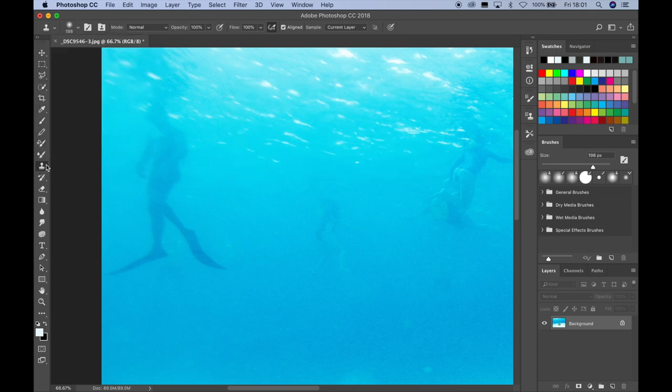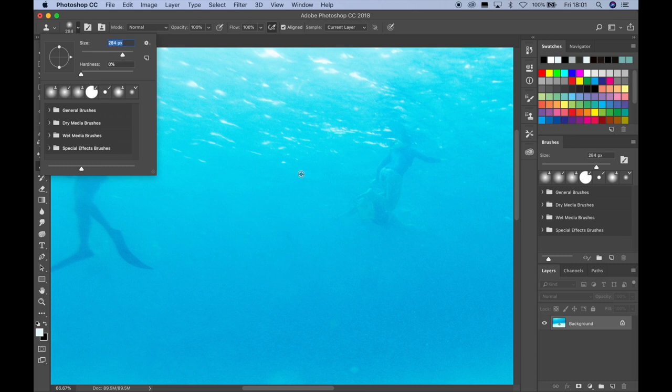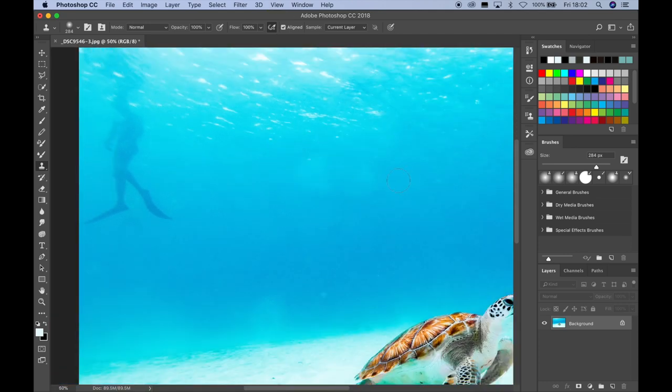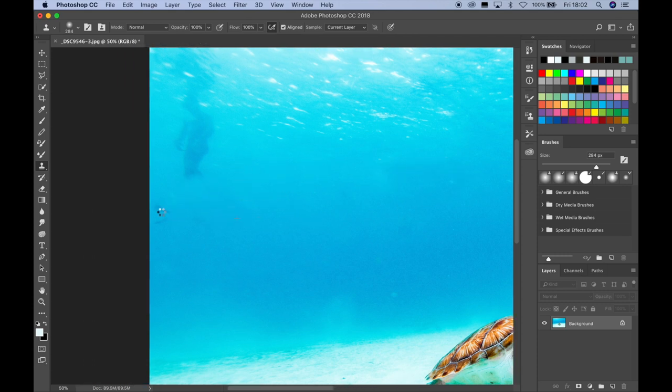I usually put the hardness at 0 just so it's really soft and doesn't leave a mark. And then you've got to pick a tone which works for you. So you press option on a Mac anyway, and just go around and adjust it. I'm just going to speed through this quickly, but make sure you get the tones right. In some places, you can see there, I didn't quite get the tones right, so I went back and got the right depth of water or whatever to make sure these are absolutely spot on. There we go, get this last guy's flipper out.